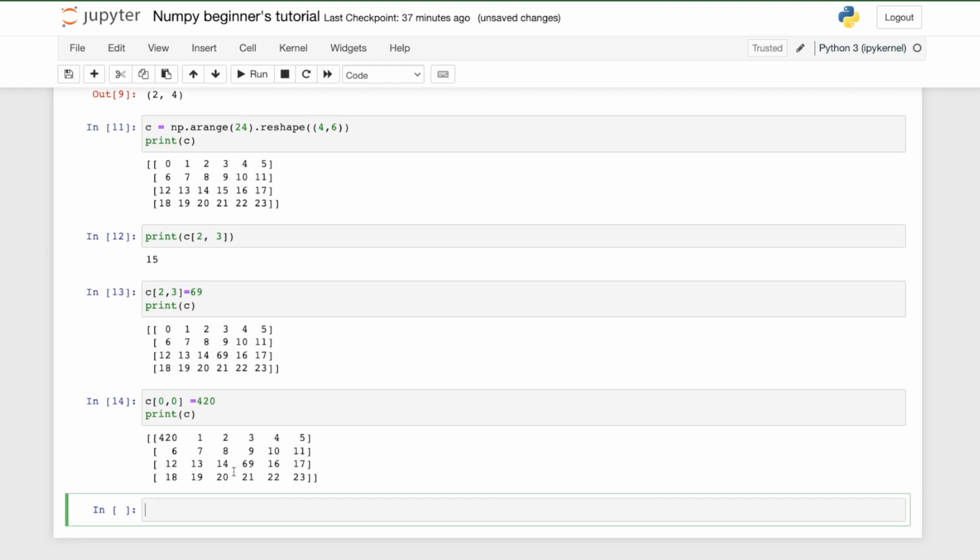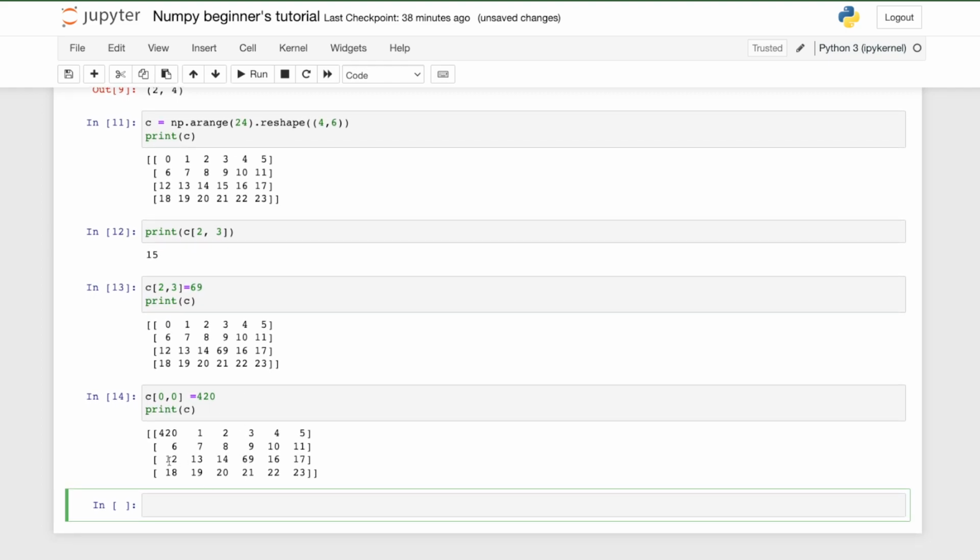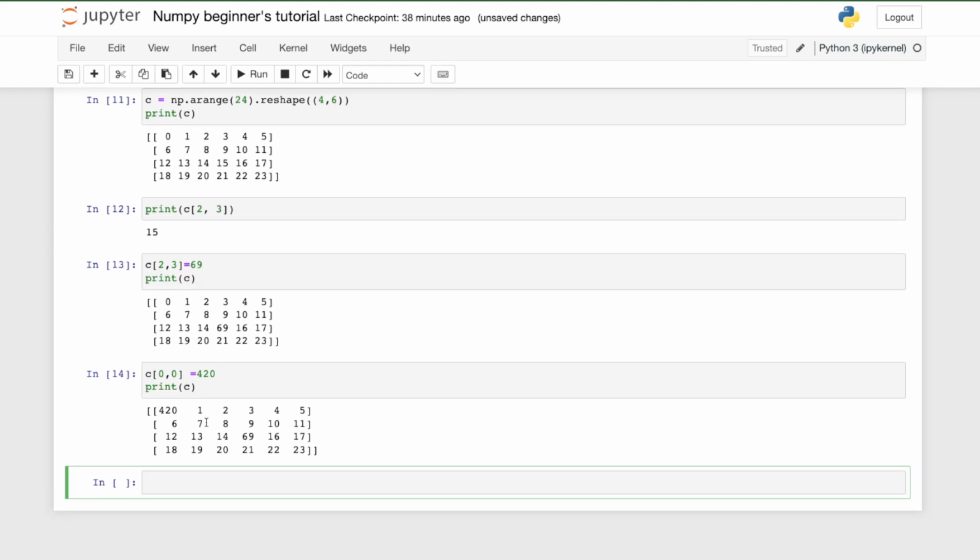Okay, next thing that you want to be careful about is, let's say you want to print everything on the first row. So how would you do this? You can access the first row, so print C. So you are getting everything on the first row, which means index is 0.